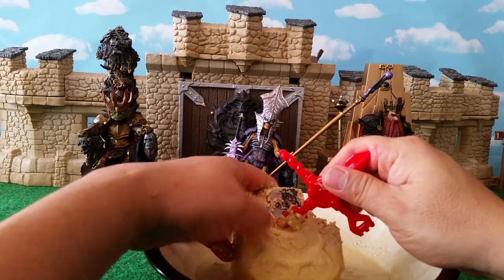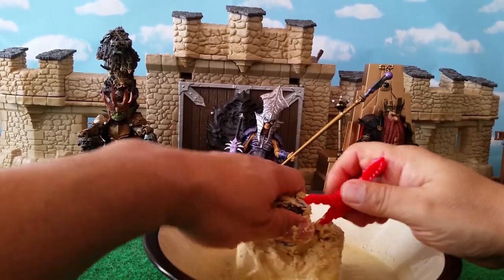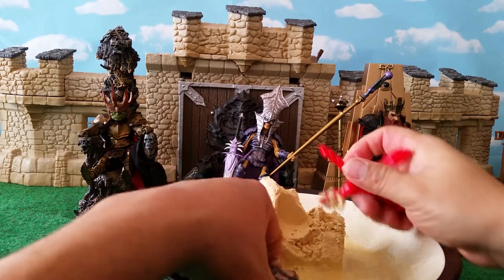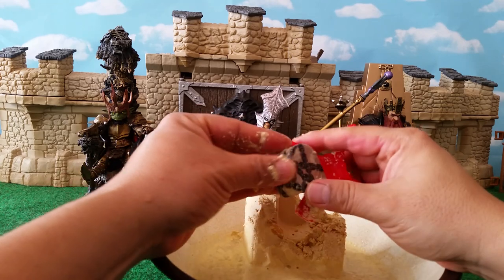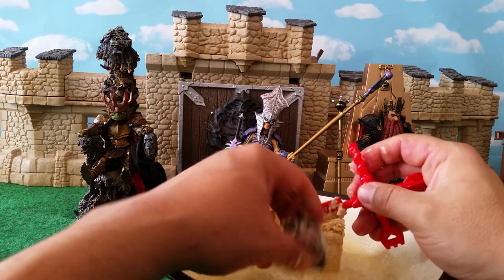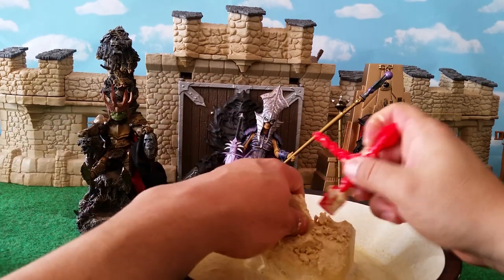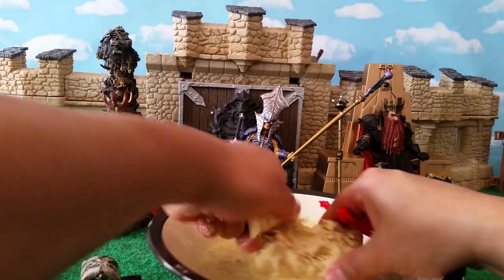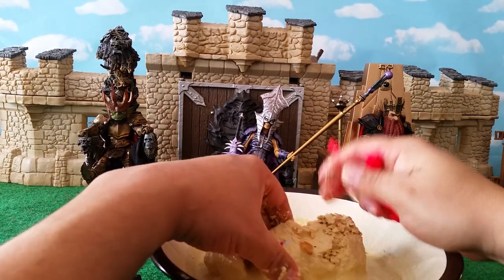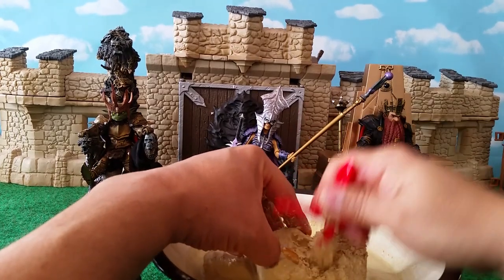So maybe it is an Aztec. Maybe not. I've forgotten what accessories go with what figure. So, all right. Look at that. It's a treasure chest, and it's all chained up. And man, the amount of packaging that they put into this sucker is unbelievable. I'm going to stick the treasure chest there. And then all I want to know is, did I get Goldo or not? Okay, that's a leg. That's a leg, and I'm already thinking I didn't get Goldo.